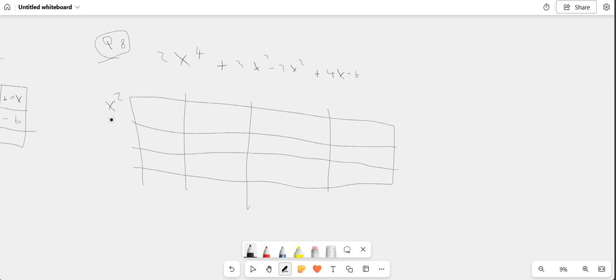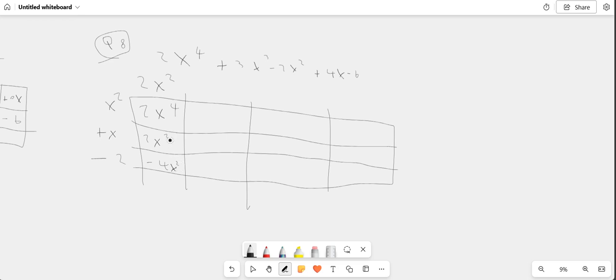And now obviously write it out here. So the quadratic we're dividing by is x squared here plus x minus 2. Calm. So that's the quadratic here. Write the first term in the top left box, so 2x to the power 4 here. How many x squareds go into 2x to the power 4? 2x squared, yeah? So 2x squared times x squared is 2x to the power 4, yeah? Alright. 2x squared times x is 2x cubed, yeah? And then 2x squared times minus 2 is minus 4x squared, yeah?